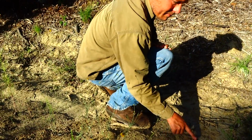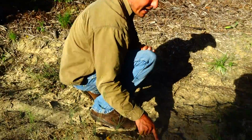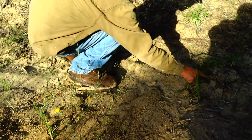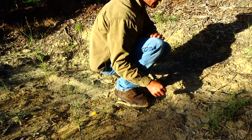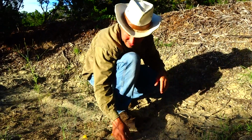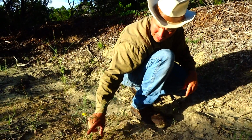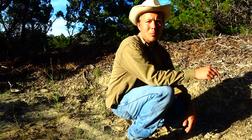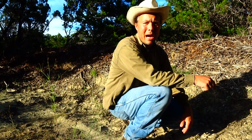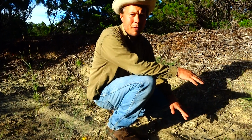It doesn't look like a lot, but that's a huge delta of soil. That's soil that I would have otherwise lost. And now it's being mixed with the microdetritus and the organic matter coming off the trees, and the leaves and the seeds and the grass seedlings. And yes, I did damage, but it's naturally recovering. And I guarantee you in 10 years, this is going to be the healthiest place for miles and miles and miles around. Because under natural conditions, there's a negative feedback loop set up.